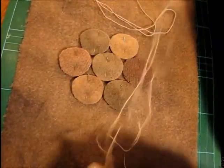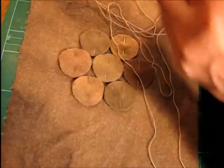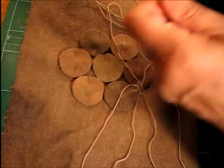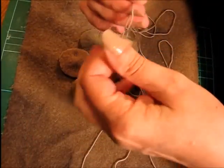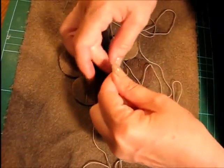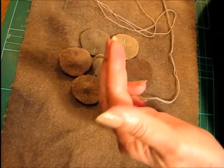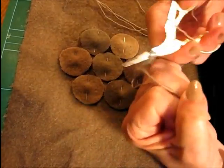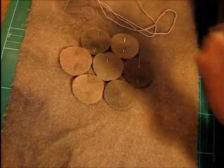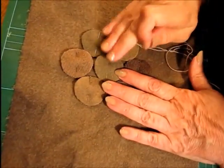The string is long enough to do 4 pennies. So we have that string. Just put the ends together. And cut. And I have already threaded my needle. I have a knot at the end, and I always start at the center.